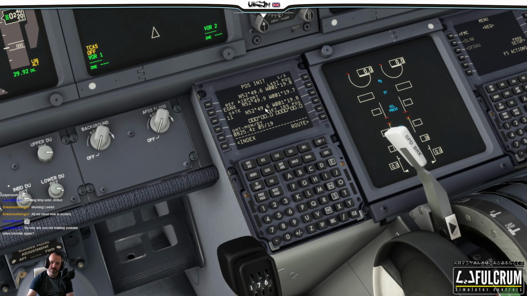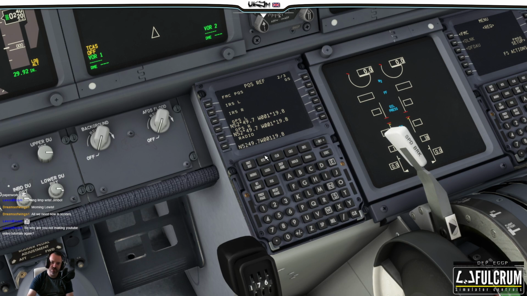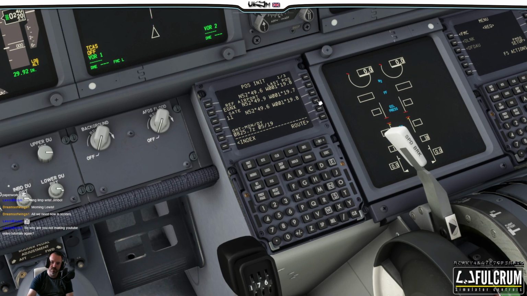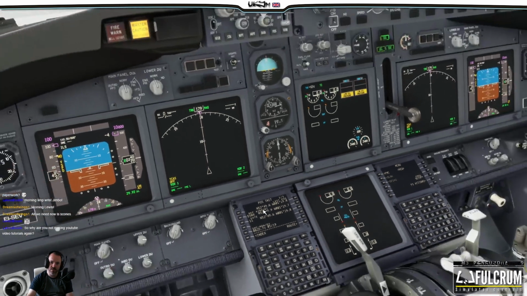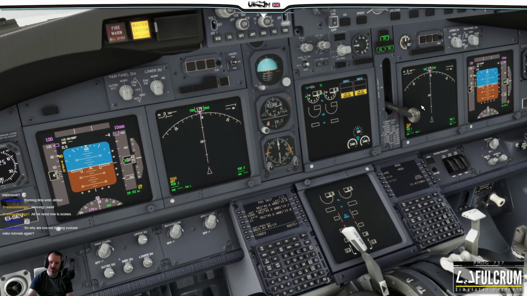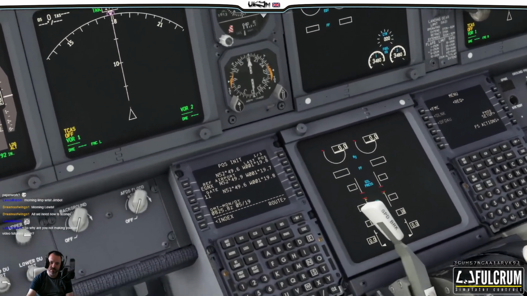And then at this point, you can just copy this number into the scratch pad and pop it there, but the proper way of doing it is going next page and you'll see these GPS. Copy one of them, they should be the same. If they're not, just choose one, you should be alright. And then just pop that into this first one. Now what that does is it will align all our screens and get all that sorted out.